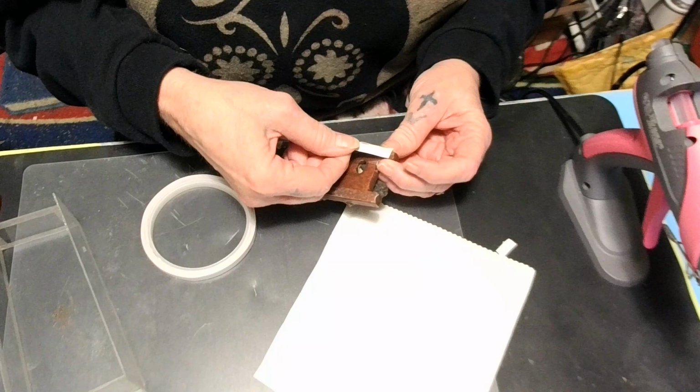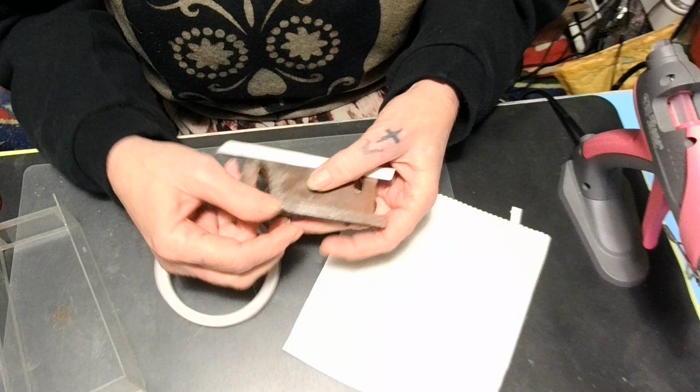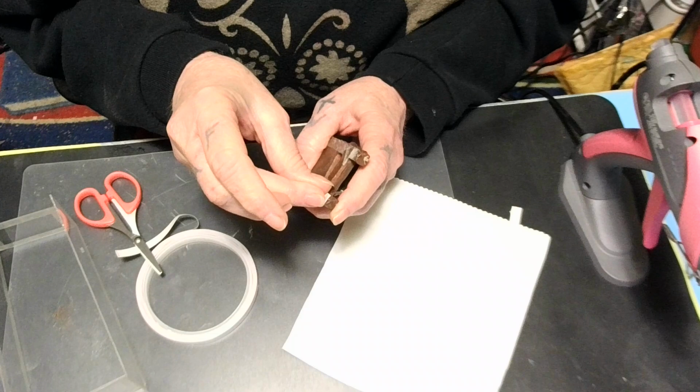So if y'all want to cast something, you know how to make your own mold housing. And baby, if it's flat, you can mold it. Now, this angel over here, Mama's, it's not flat, but I'm thinking I can feel where she has raised up parts with some hot glue and mold it. I'm going to try it because it's so pretty. And then we got her crosses, and I'm going to do those.